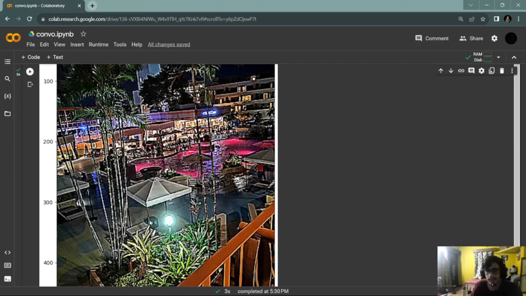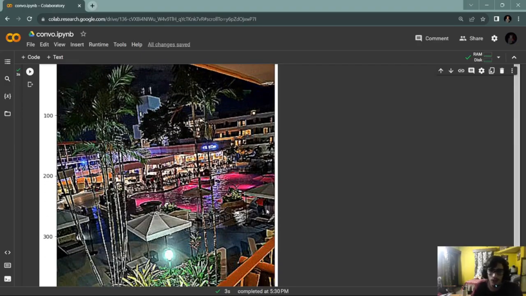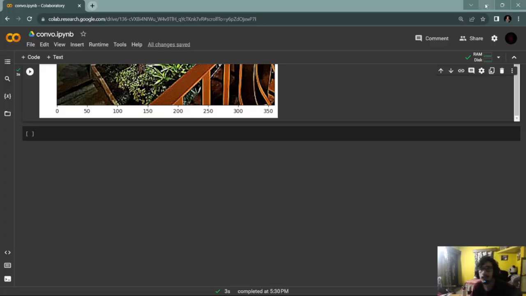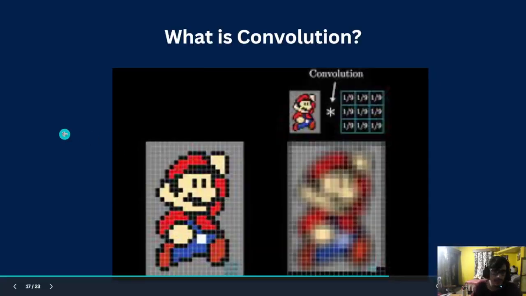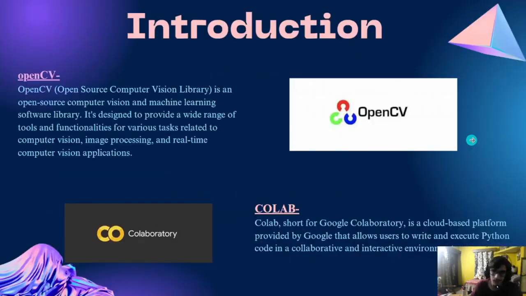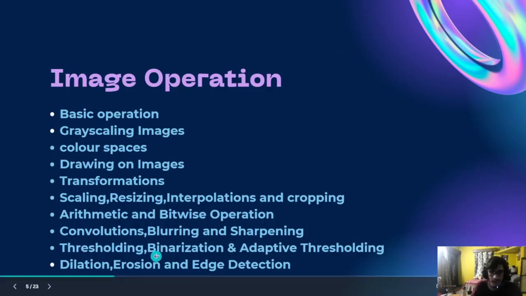How can we segment this? For that we want our image to be sharp, so we sharpen our image like this. So with this, the third last topic of today's video ends here, and now we just have two topics left: thresholding, binarization, adaptive thresholding, dilation, erosion, and edge detection.